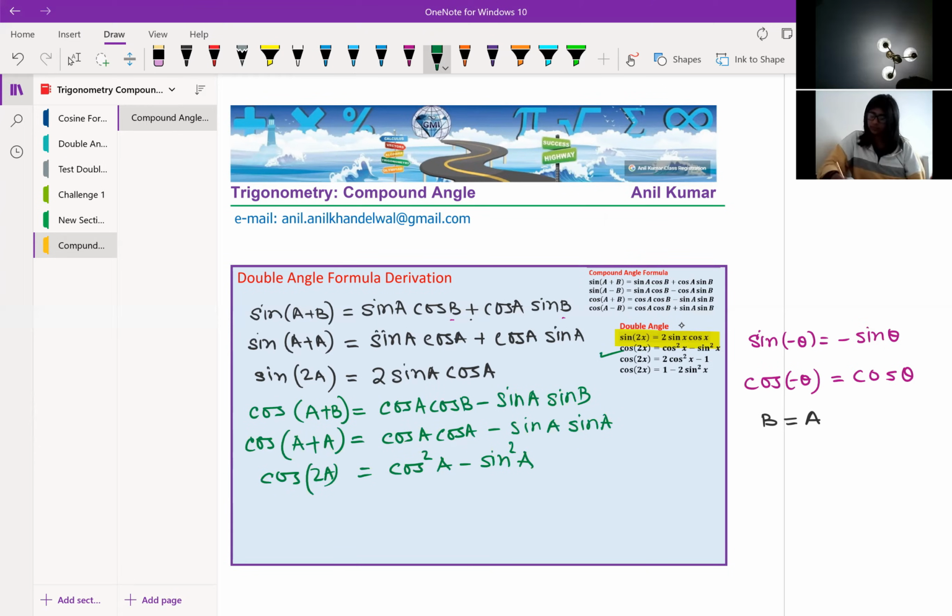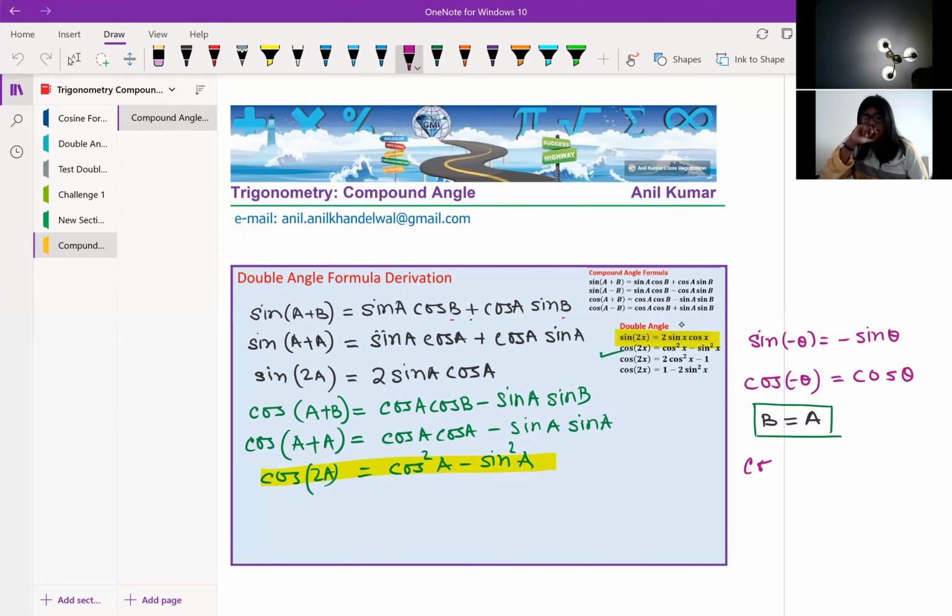So simple as that, just a simple substitution. We're just changing the other angle to make them the same angle, so we get the double angle. It makes sense, right? Now, this is a very interesting and powerful formula. When we are writing cos 2x, let me highlight this formula. Very, very important. I'll tell you why it is so important.